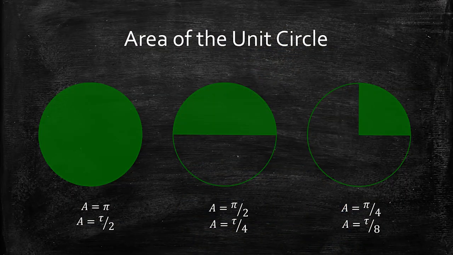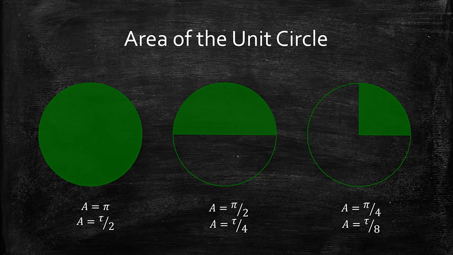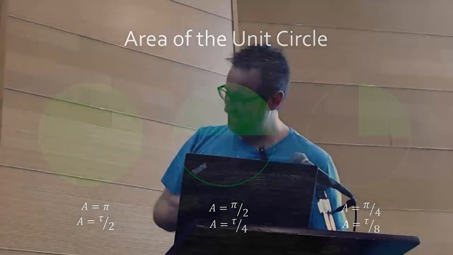So if you look at the areas of these, the first one here the area of the unit circle is pi but it's tau half. So tau says that's half a circle right? Yeah. So to be a little clear about this, in his argument, tau is the difference between tau and pi. Pi is the ratio of the circumference of a circle to its diameter. Tau is the ratio of the circumference of a circle to its radius. If you compute angles, yeah this is pi halves and tau quarter angles. But if you use area you get the opposite problem.